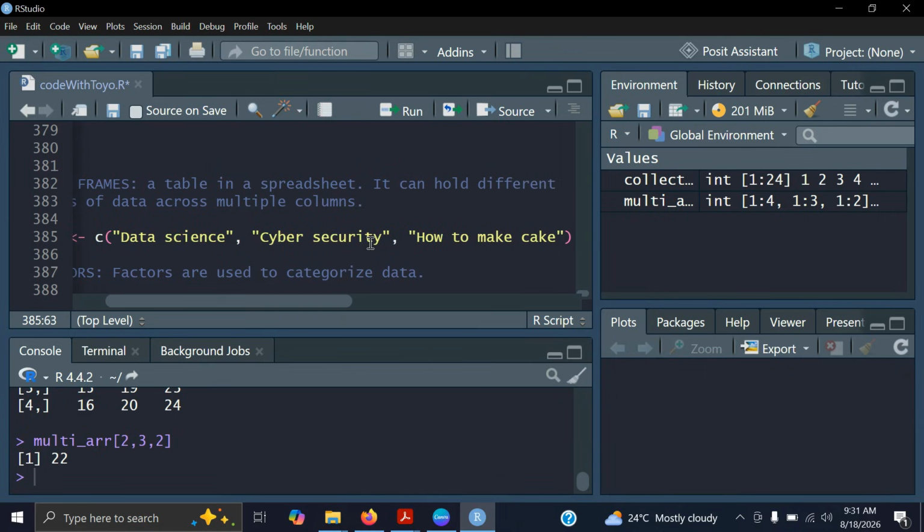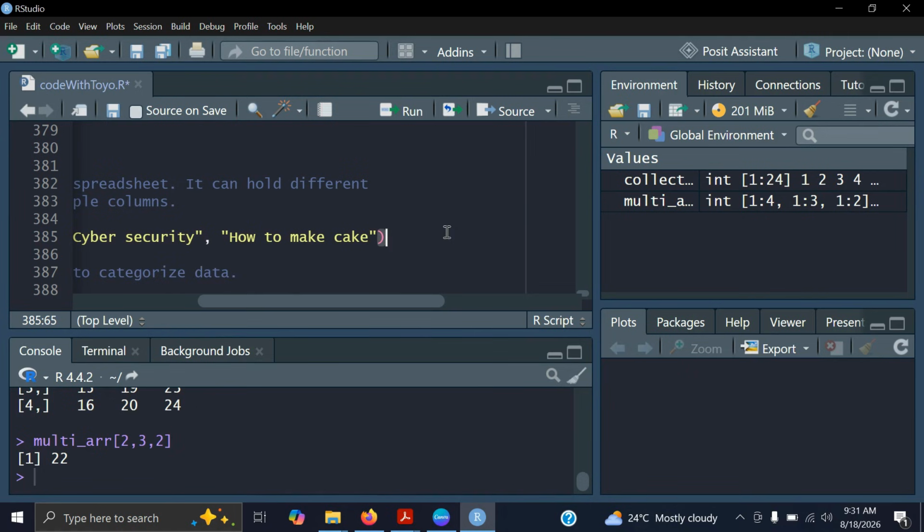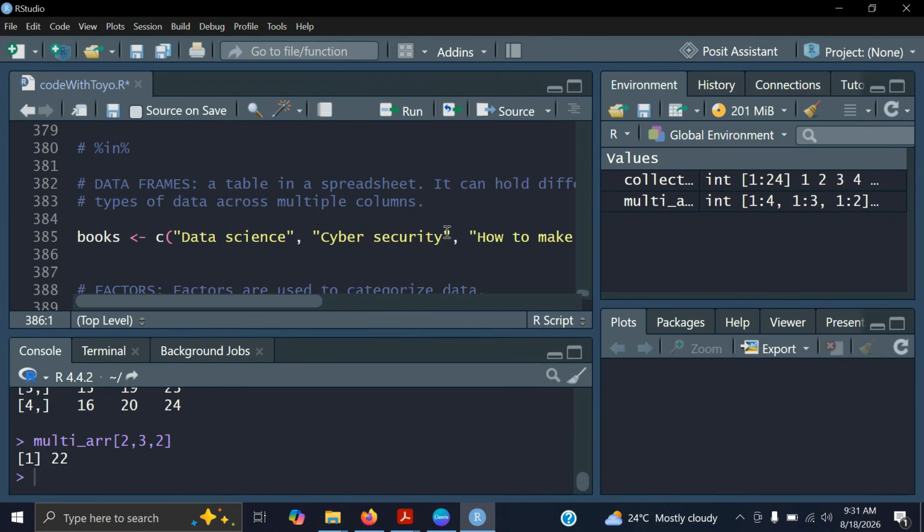So we have three books in our collection, and we have another series or another collection that says times read. We say atomic of data science was read five times, just an assumption. Cyber security, people are quite all over the place with it these days, 15 times. How to make cake, seven times.